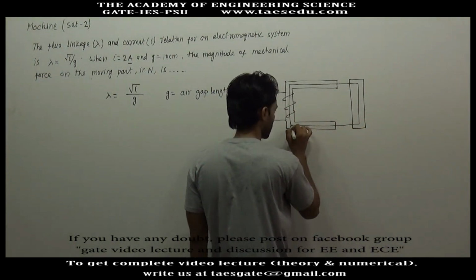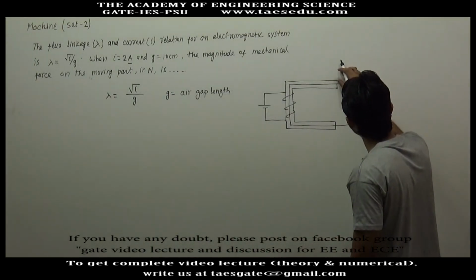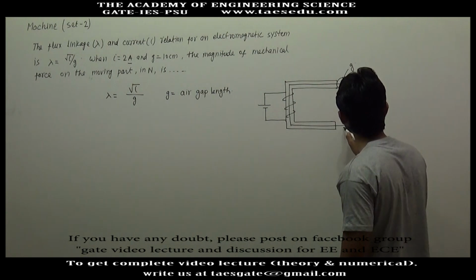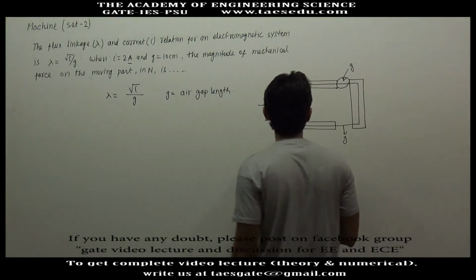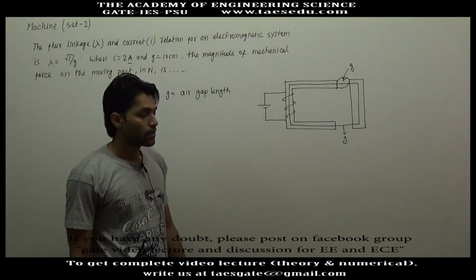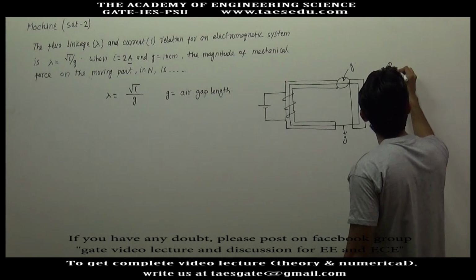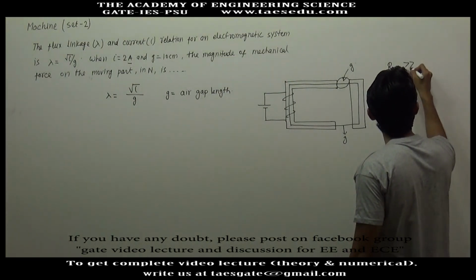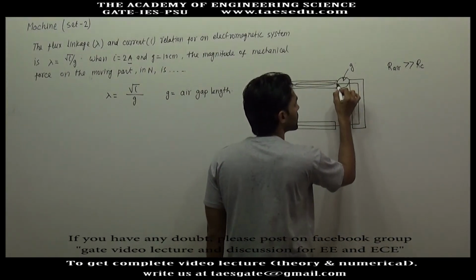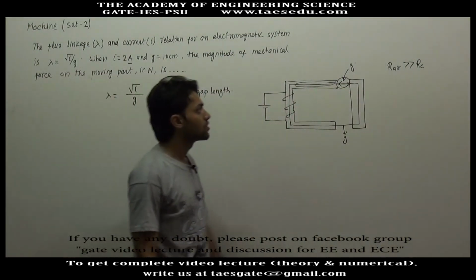Okay, because in this path, the line of flux will face minimum air gap. This is the air gap length g. Now the flux has a tendency to reduce the reluctance of the path in which flux is set up. We know that the reluctance of the air gap is very high, much greater than the reluctance of the core. So in this region reluctance is very low, and here it will face very high reluctance. So it has a tendency to reduce the reluctance.